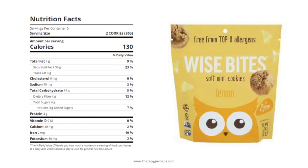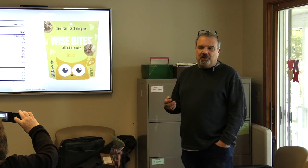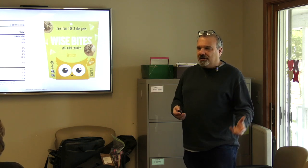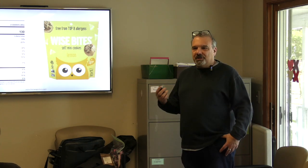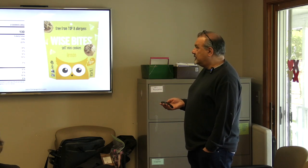So these were really good. You can get them at Amazon. I wanted to try them. They're small, even that makes it look a little bigger than it is, I think. But they were surprisingly good. And again, it's like pasta. I don't like whole wheat pasta. I'm not going to eat whole wheat pasta, so if I'm going to have pasta, I'm just going to have less regular pasta. I usually feel that way about cookies and things like that. But this one is pretty good. This one I had, I was like, all right, this works.